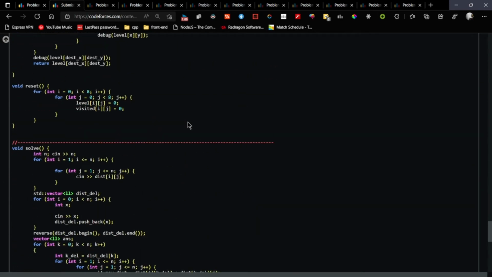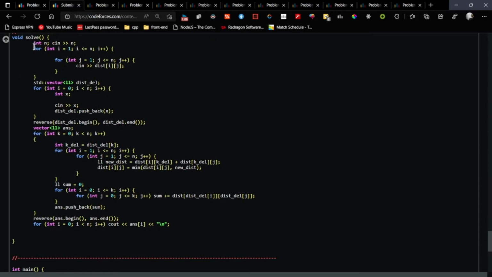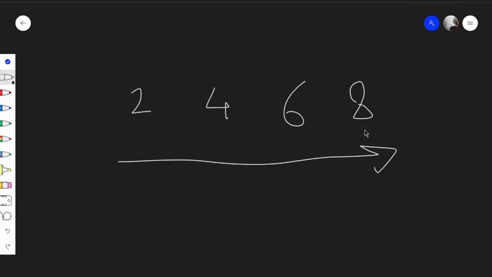Okay, so what I did was I took the adjacency matrix and a distance array, a 2D array, and I declared a vector of the nodes which are given in deleting order. I just reversed it, so the nodes will be represented in addition order. If you are getting what I'm trying to say, if we are saying 2, 4, 6, and 8, we are deleting it this way. So if I reverse it, we'll be adding it this way.